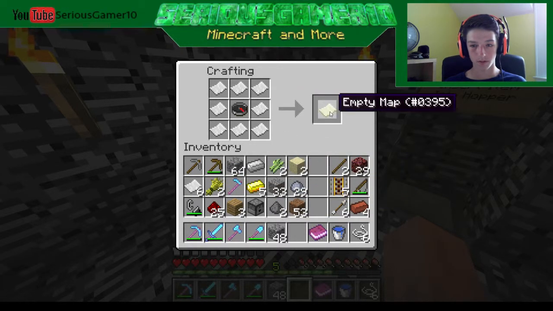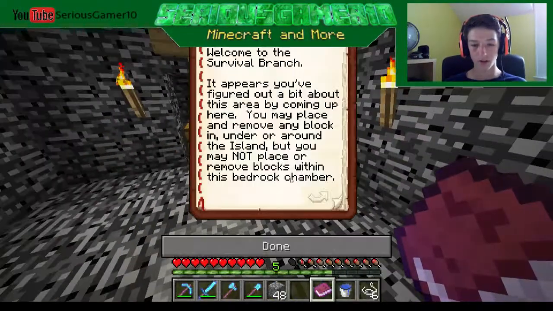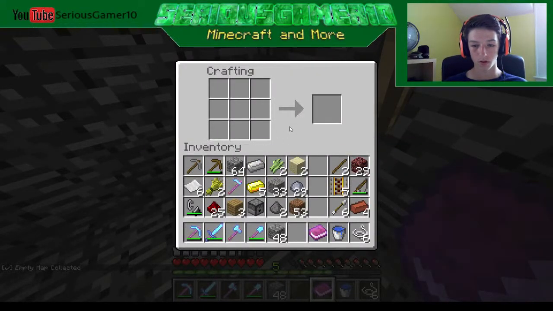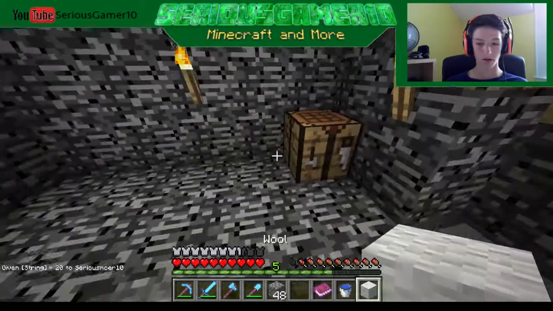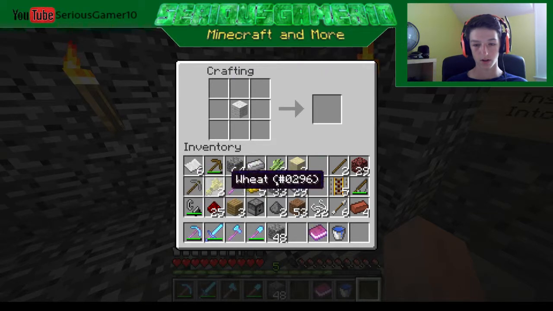Compass. Empty map. Now what else do we need? Oh, we need a painting. So we need string, and we're gonna make some wool out of it. Oh, we had enough to make wool. All right, that's nice. And I think, oh, he's running with sticks. That's right. It's all coming back to me.